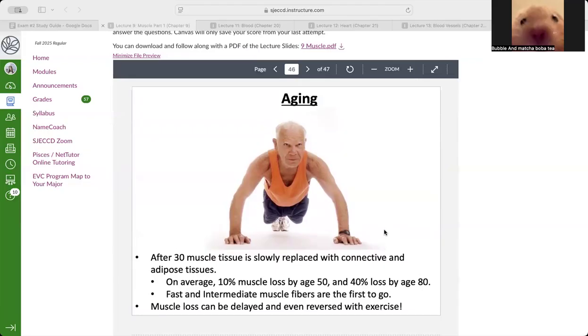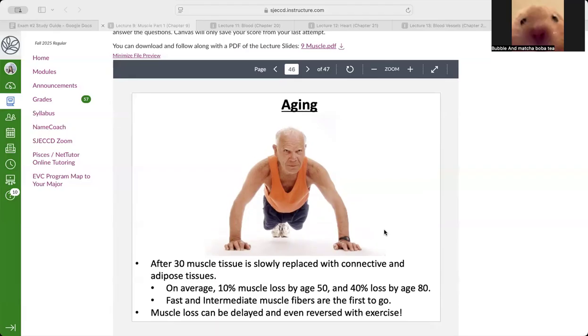So around 70, you just lose muscle mass overall. And the epimysium can help repair some muscle damage, but yeah, it's hard. But with cardiac myofibers, you can't really replace that. And you can't really replace skeletal muscle fibers either. And in pregnant women, some smooth muscle fibers of the uterus grow and divide as pregnancy occurs and the uterus enlarges. And then some organs, like the digestive organs, are capable of repairing.